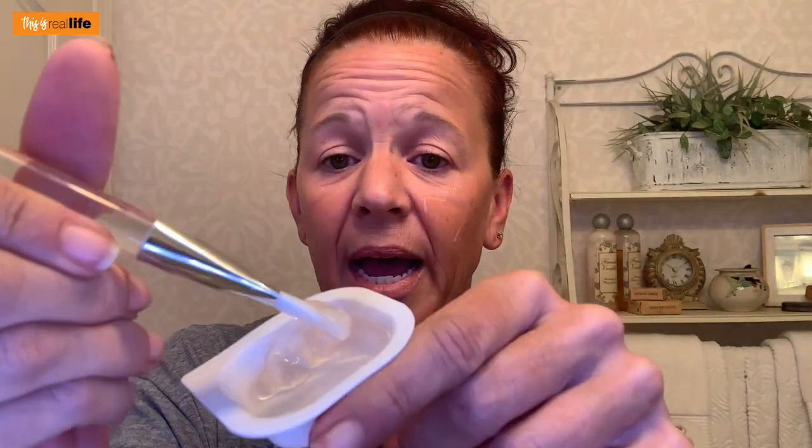So evenly, just painting it on. We're supposed to do a nice even layer. It's hard to tell how much I'm going to use up, but I wanna use it all. Ooh, let's get those forehead wrinkles. You guys better not blink because you might see stuff instantly happening before your eyes. Come on, 11s. Oh, not on my lips, but I wanna get around them, that's for darn sure.